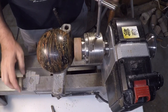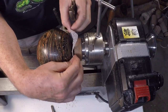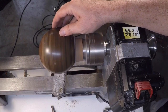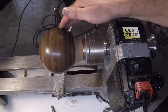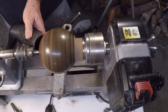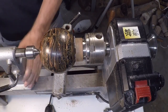Here I'm mounting the ball onto the draw bar, and I'll use a piece of area rug non-slip fabric - this prevents the ball from spinning once I get it tightened down. That's got very little runout to it, maybe a 64th or a 32nd, but that's pretty darn good for something like this. I'm using a centering bit to make a registration point for my live center, and I'll turn the ball on the live center as much as I can for safety reasons.